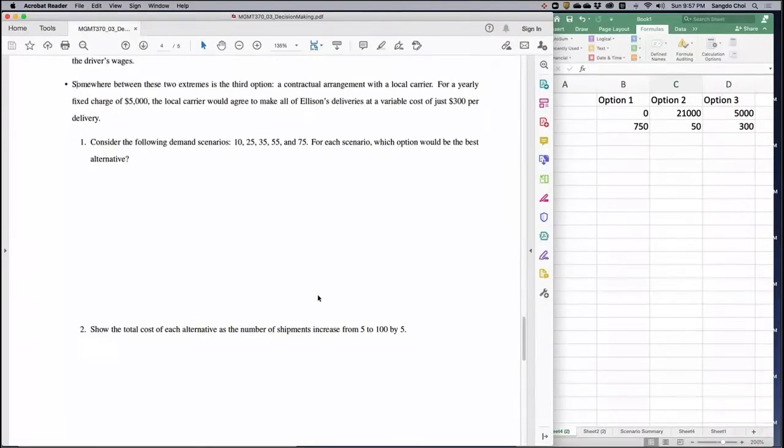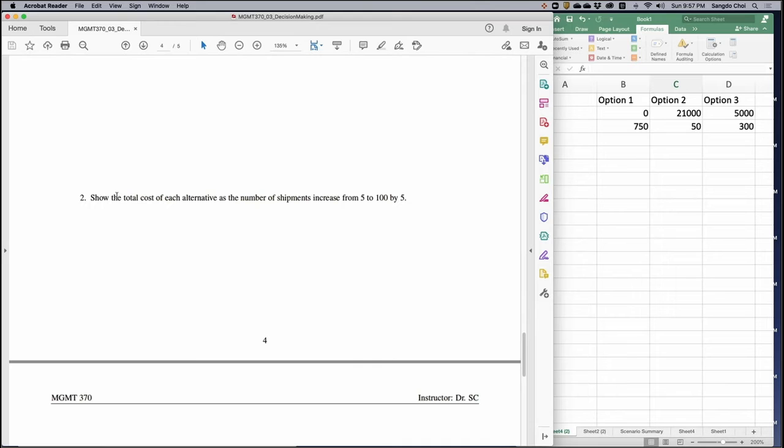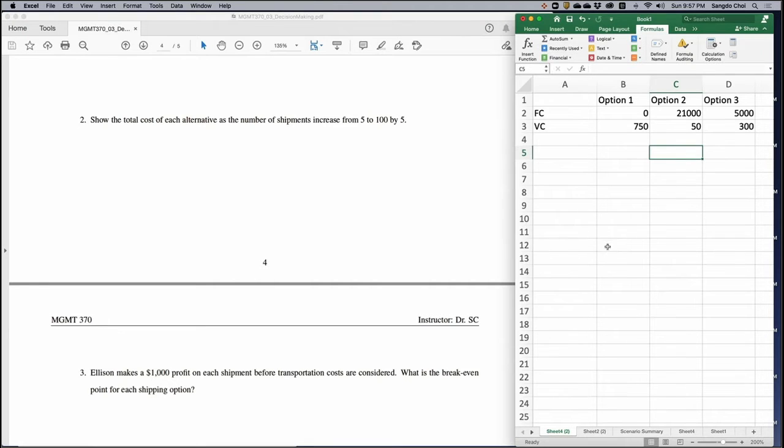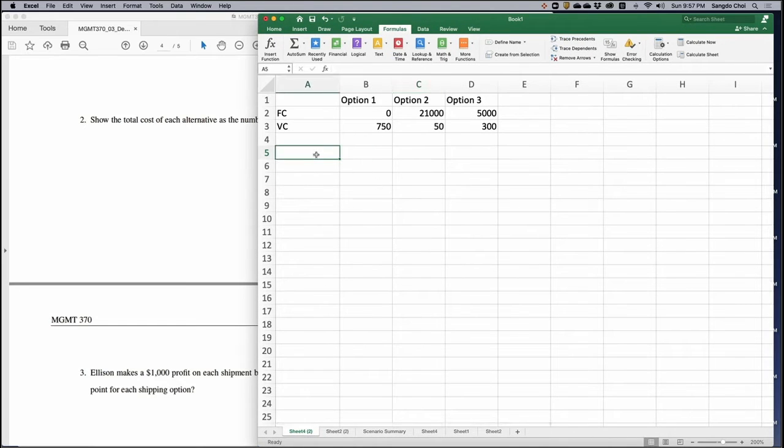For this case, we want to compute the total cost pattern. To do that, we can use a data table. So here, first of all, we have this data value. Then now we can compute quantity. Quantity is actually, we can use 10. So what is the smallest number? 5. So we can start with 5. You can use 5. It doesn't matter, but we try to use the very smallest number.